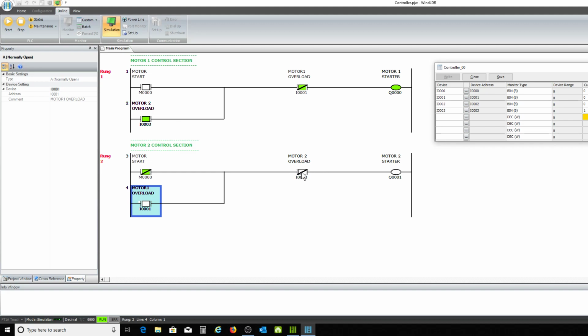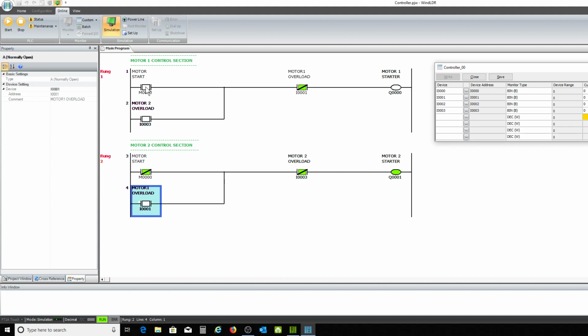So that relay opened up. It's no longer closed. It still looks closed there, but that green light went away, so it's really opened up. This one actually closed, completed this AND circuit here and turned Q0 on. If I change that back to 0, the overload condition goes away. Now that motor starts back up. The other motor drops back out because I have my AND back together here.